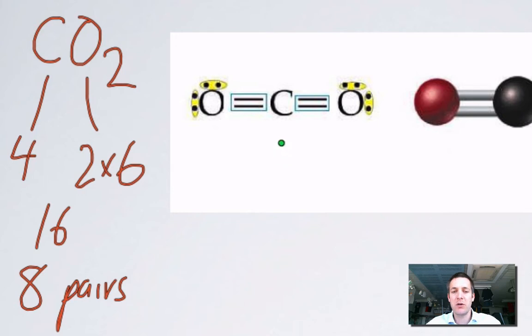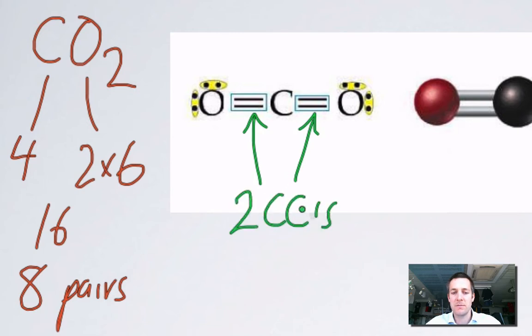Now if we think about what's going to go on here when the molecule decides what shape it's going to be, then we need to consider the fact that there are 2 groups of electrons around this carbon, or in other words 2 charge centers. That's not to say that there are 2 bonding pairs. Remember, there are still 4 bonding pairs around this carbon, but they're not acting as independent pairs of electrons, because the 2 pairs that are in this bond are kind of stuck together. They're acting as one group, so one charge center, and the 2 pairs that are in this double bond are also acting as one group of electrons, or one charge center.